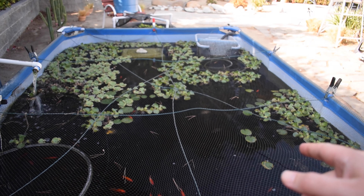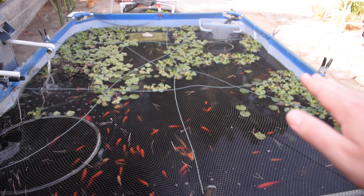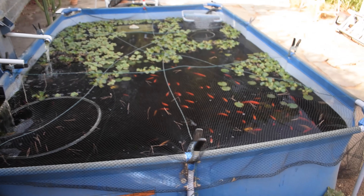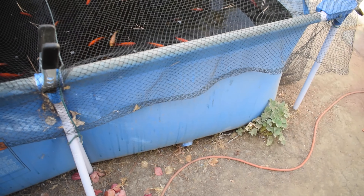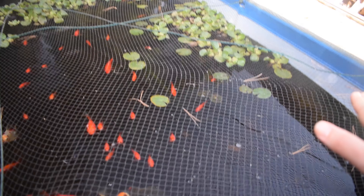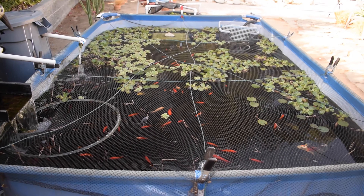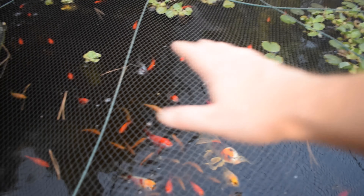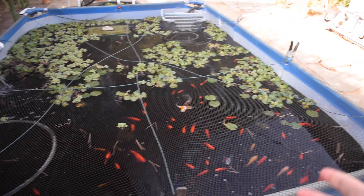I do get questions from people who live in colder climates where it might snow or the pond might ice over. In those climates you definitely want to make sure you have a pond that is at least three feet deep. If you live in one of those regions I probably would not recommend a pool pond — you want a traditional in-ground pond, because I don't know how this material would hold up in a very cold climate. Here in Los Angeles it doesn't really get that cold, so this pool pond does totally fine in the winter. But if you live where the top of the water will ice over, I'd play it safe with an in-ground pond and consider getting a de-icer, which will make sure there's always a hole on top of the ice for gas exchange between the water and the air, so your fish can still breathe.